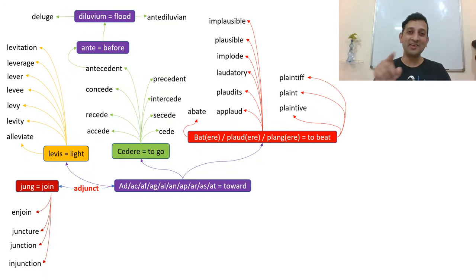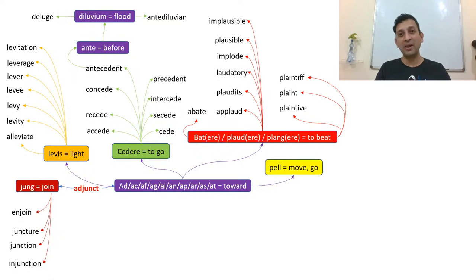So, abate is a negative, using A as a negative prefix. So, something that is abating is not beating so hard right now. For example, the violence in the city has abated after the curfew, which means the violence in the city has become less after the curfew. That's how you use abate in a sentence. Good. We've done 4-5 child roots so far, and moving on.